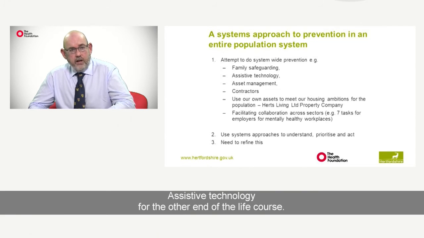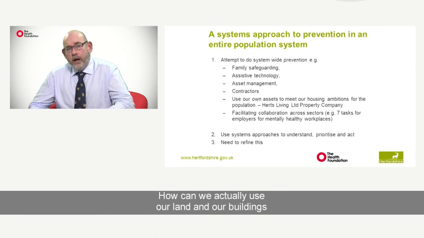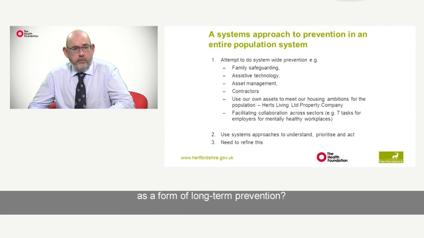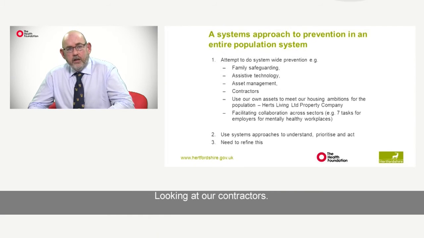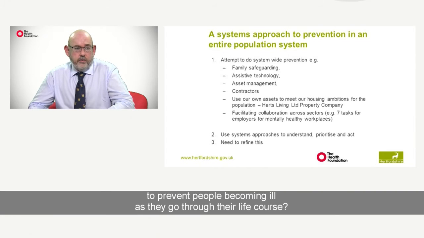Assistive technology for the other end of the life course. Looking at our asset management, how can we actually use our land and our buildings to build housing that keeps people independent as a form of long-term prevention? Looking at our contractors, what can we do with our contractors to reduce non-communicable diseases, to prevent people becoming ill as they go through their life course? There are a range of things that we want to do.